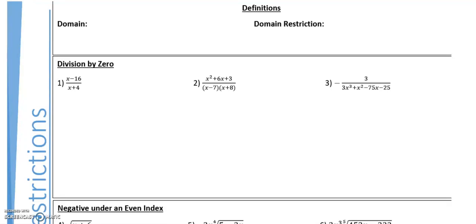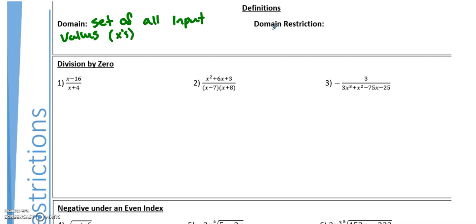When we begin looking at the domain of a function, it's important first to get a definition or an idea of what domain is. For us, we're going to refer to domain as the set of all input values. In other words, I need to list out every single number that I'm allowed to plug into the function. Normally, these are my x's.